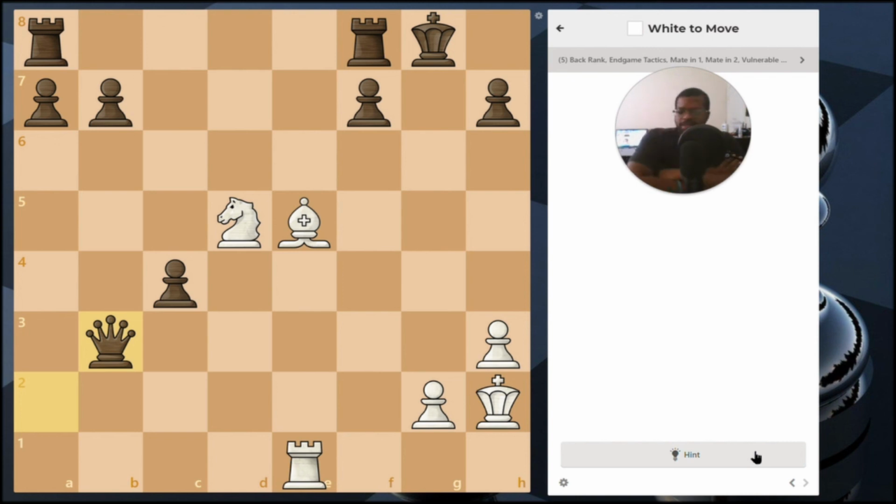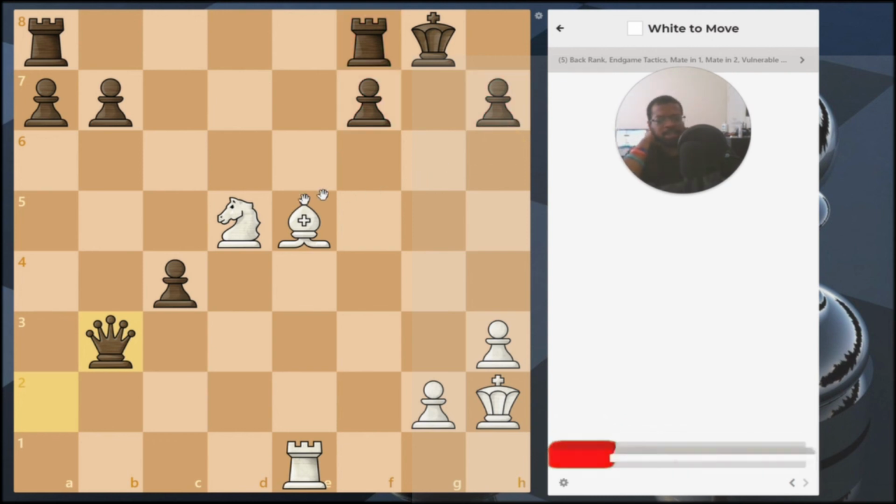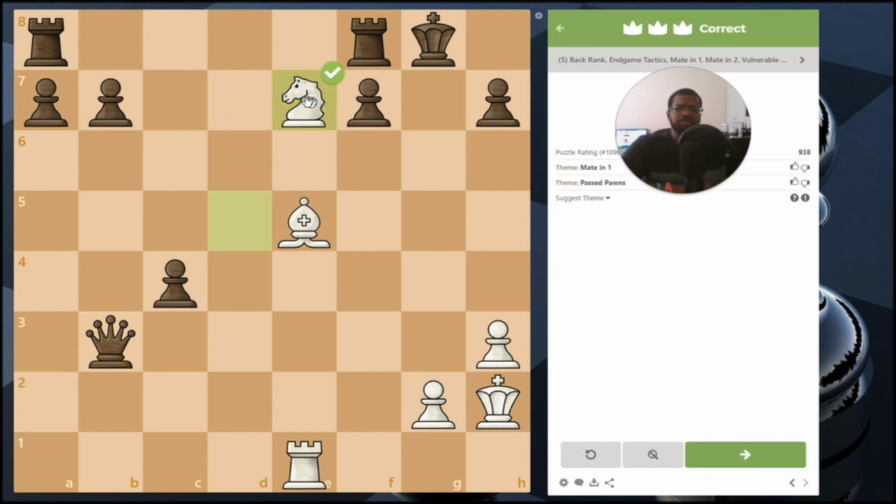Okay, this looks like a simple mate in 1 here. And the reason being, this bishop is eyeing down that diagonal. So obviously the king can go here or here. And the king also can't go on these 3 squares because their pieces are covering them. I do see that you can move this knight here, which is going to put the king in check. And there's no defenders of that. So this is gonna be a mate in one.